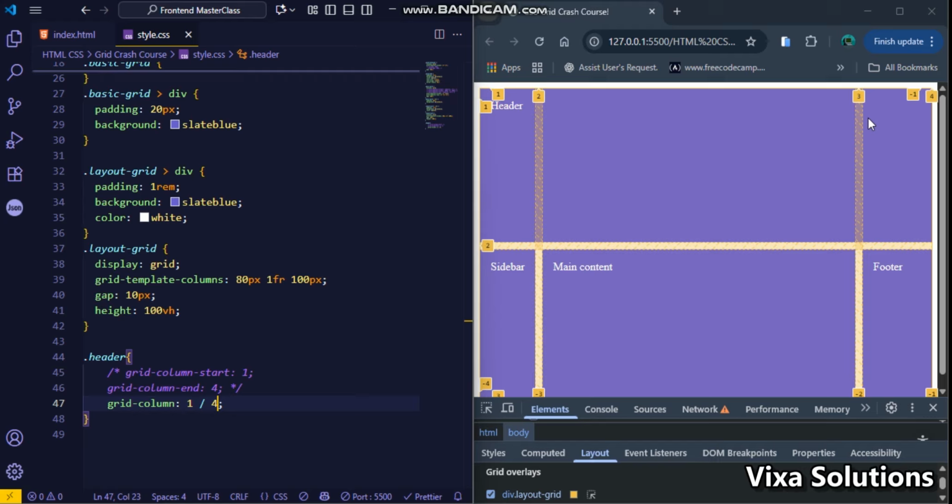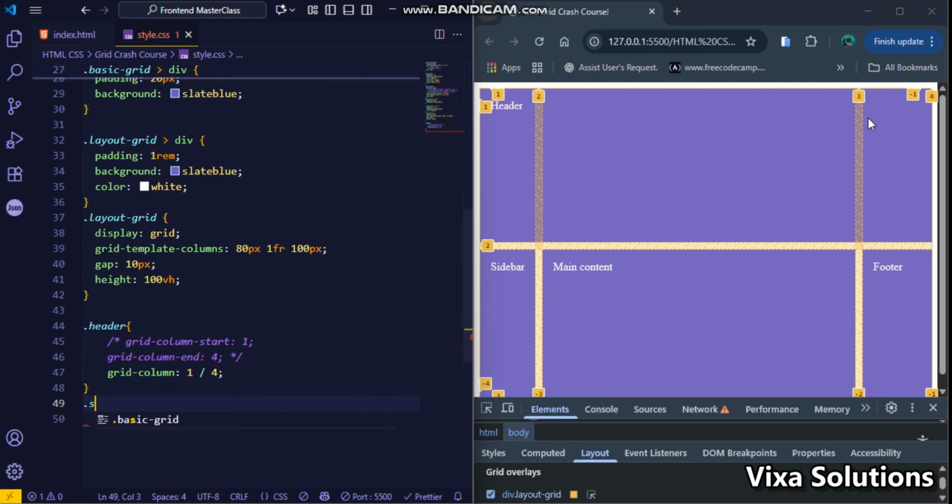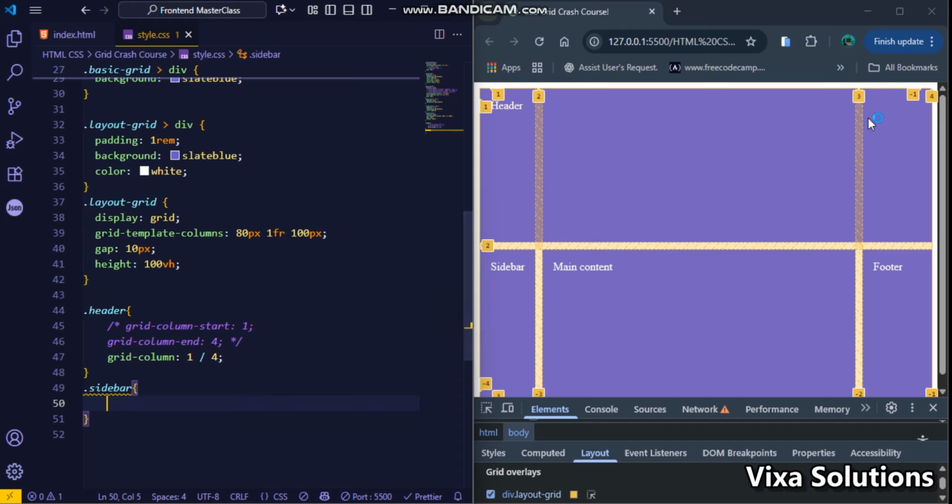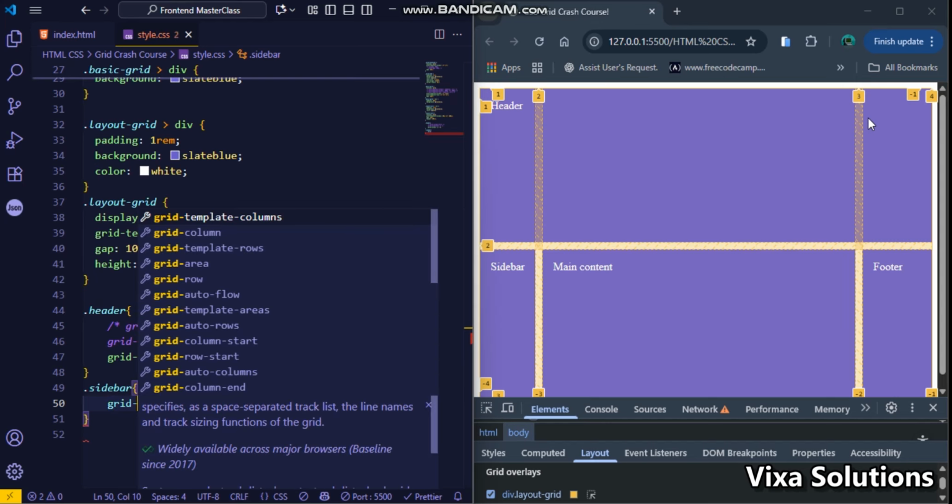Now let's position our sidebar in the first column and second row. So select the sidebar and let's give it a grid column of 1.